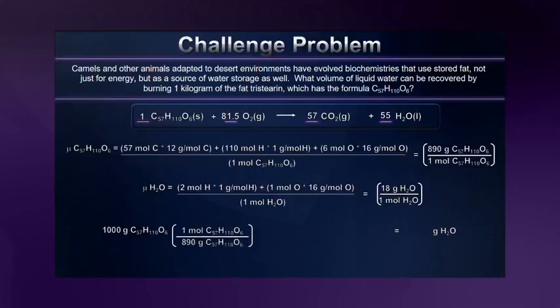I'm going to use the molar mass of tristearin placed into my equation in such a way that I will cancel grams of tristearin and get moles. Next, I'm going to use that balanced reaction to create a conversion factor based on the stoichiometry. 55 moles of water for every mole of fat. And finally, I'll use the molar mass of water to be sure that I get the units I want at the end. My unit analysis tells me grams tristearin cancel, moles tristearin cancel, moles water cancel, and my final answer will be in units of grams of water.